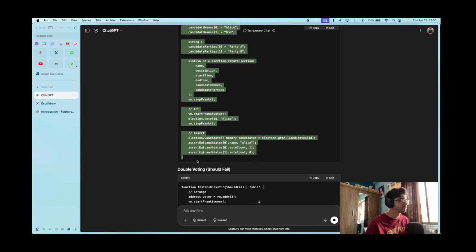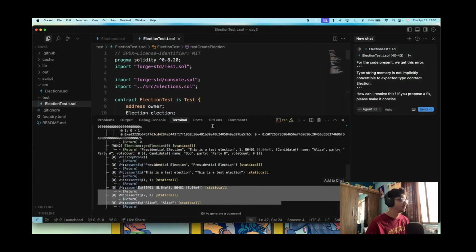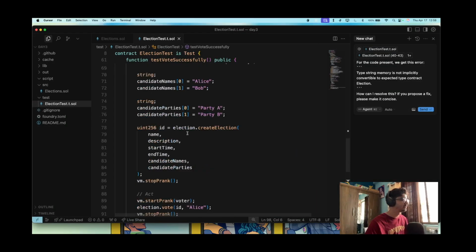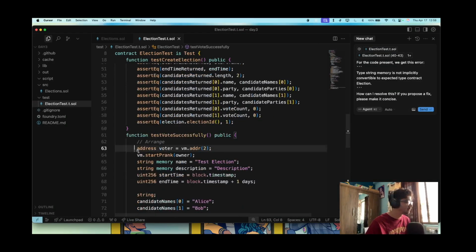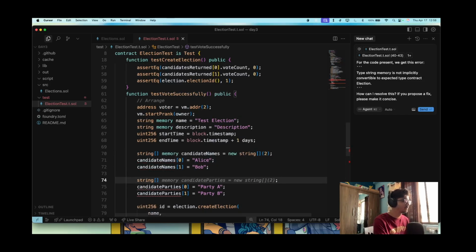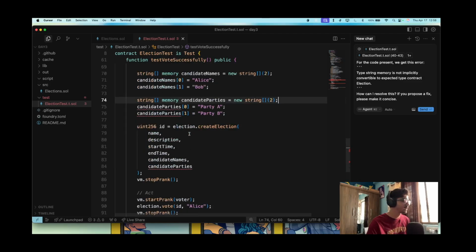We created an election. So this is the test we have. We need to read through this test actually so that we know voter and there is candidate name. So string, we need to go for this memory candidate names. That will fix this error, and this will also be new string 2 candidate parties.